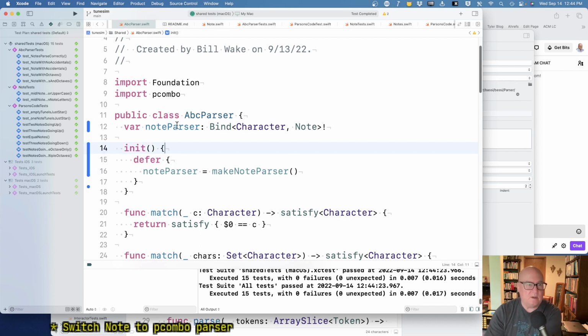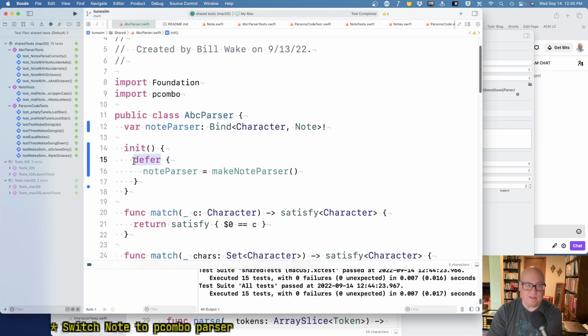We're saying there's going to be a note parser, which is one of these parser combinator parsers, and it's going to be a parse function that goes from character to note. It's not created directly here. It's not created in the main body of the init, so it could be null, and we have to account for that. And we're saying, I promise by the time you finish initializing, it won't be null.